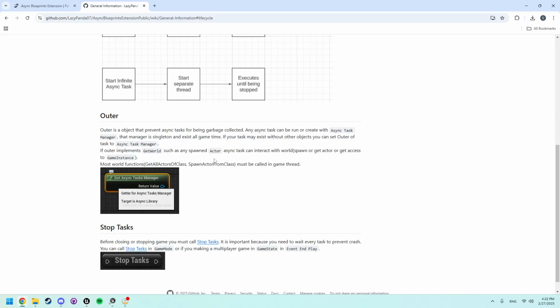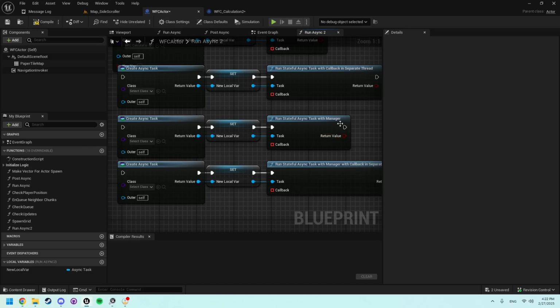So I'm assuming if you do want to do any type of actor spawning, you do not want to use the with manager. That's about what I could understand. And if anyone understands that better, I would gladly take any feedback. I'm not totally sure what more the manager could be outside of that.